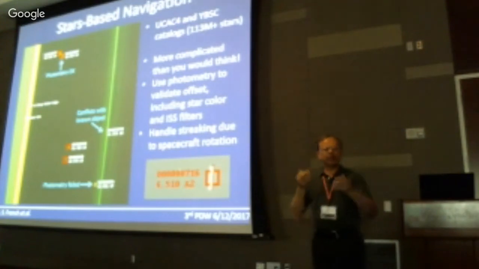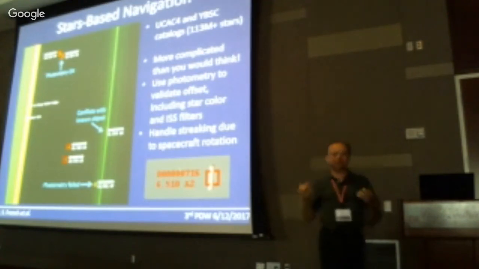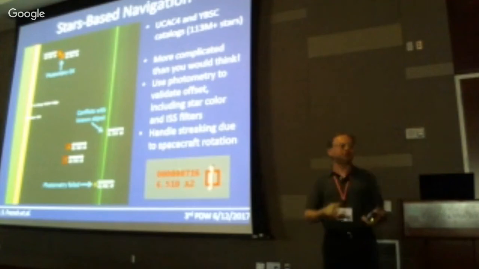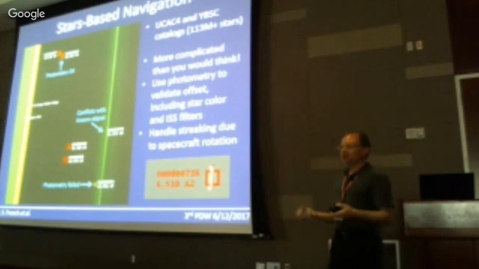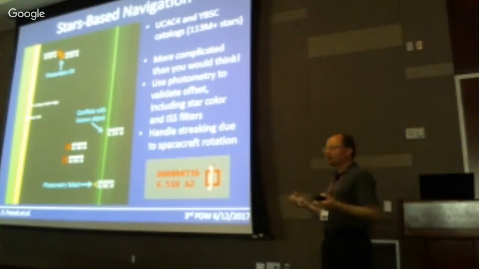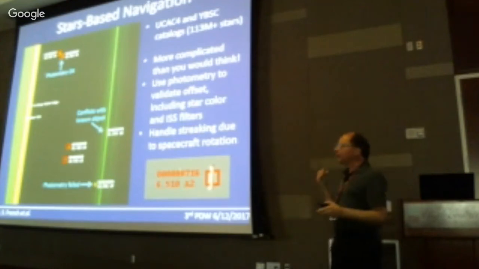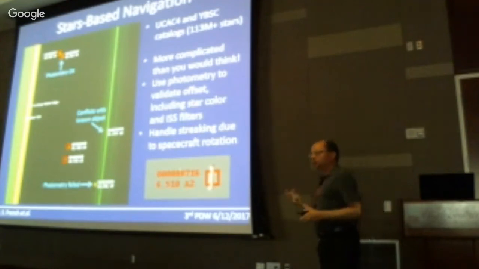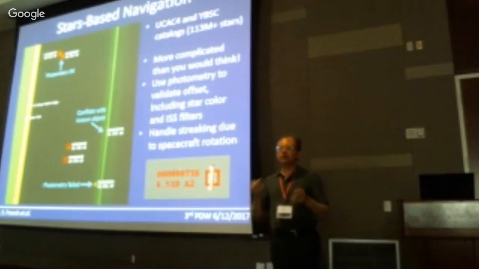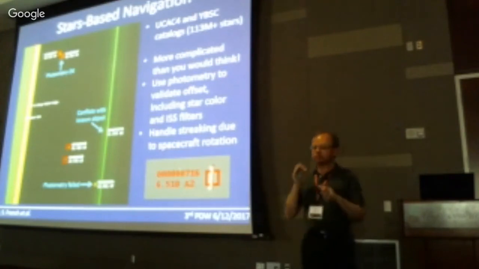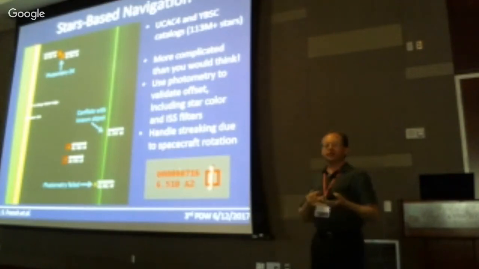Because if I give you a model that has stars in it, it's going to correlate with any image that I give you. It's going to correlate with some crater on some moon or some feature in a ring or something, right? It'll correlate somewhere. How do you know it's actually the stars you're looking at? And so we have to do aperture photometry on the results in order to see whether the navigation is actually correct or not. We have to look at the type of star, its temperature, its color.